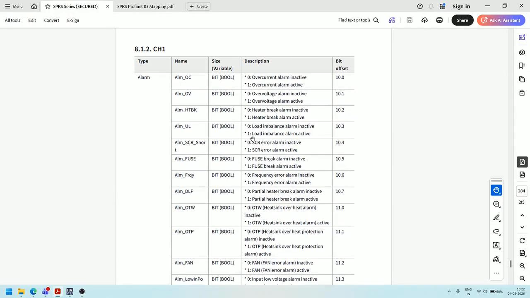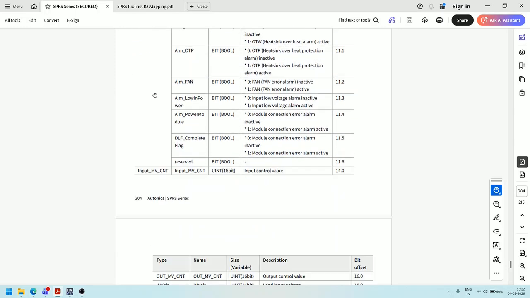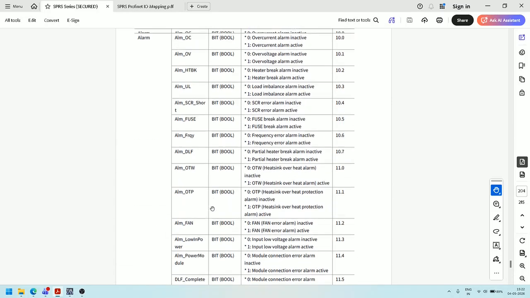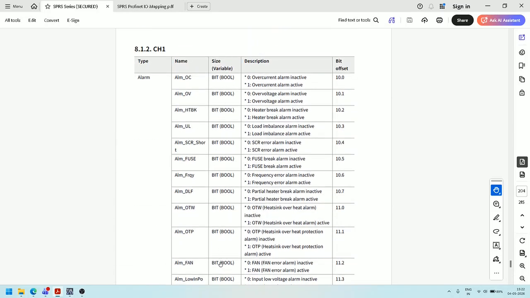Going forward, we have channel wise data. Channel wise data is available in the form of alarms, and then different values or different data inside the SPRS. So the initial bits are for alarms.